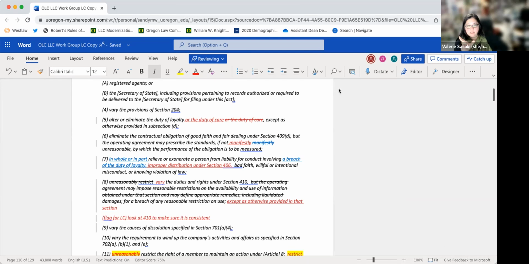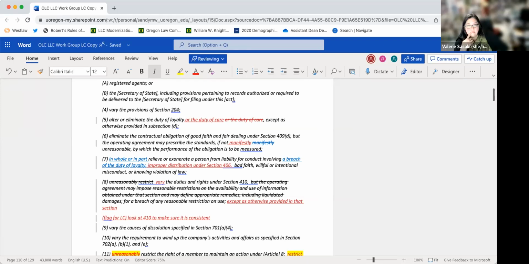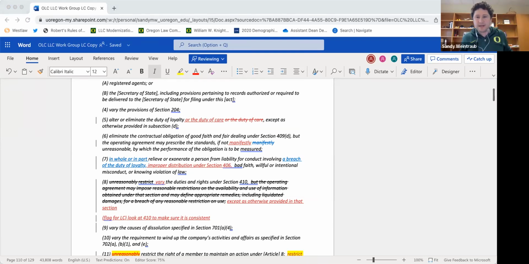Sandy, is there a way to get both sections up at the same time? Probably. Give me a second. You could do a screen share of your desktop with both documents. Yeah, that's a good call. Give me one second. I probably have 50 windows open, so I'm going to need a second, but I'll get there. Finals are a crazy time. But I am manipulating documents as we speak. You just think that you're going to get more. Okay, hold on. I'm just trying to shrink some things here. Sorry, I'm going to stop sharing for a second.